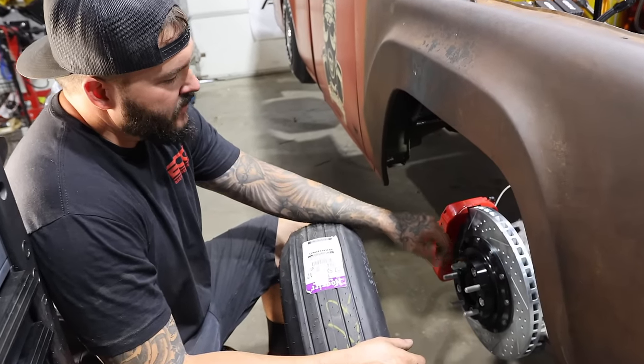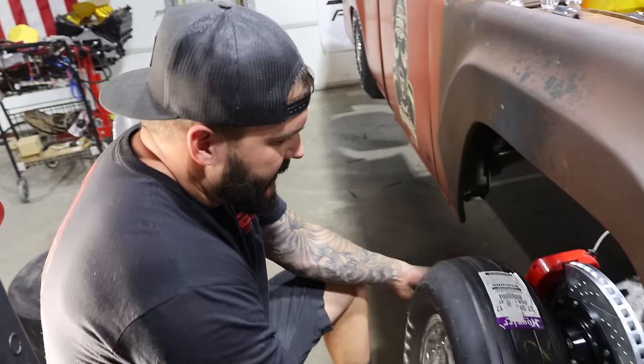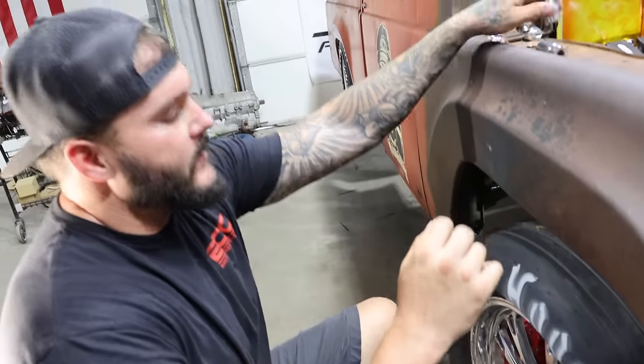Spacer on here because the offset was wrong with these big brakes. So we're gonna slide these on here, set it down, scale it, and hopefully we get a new tune from this thing and it might actually run for more than 30 seconds.